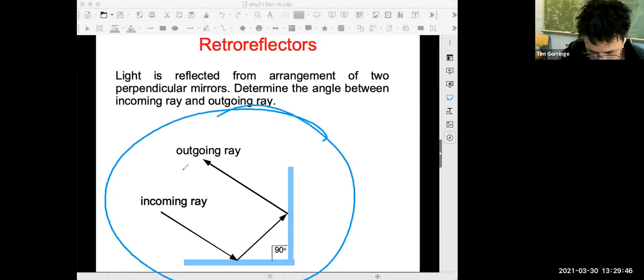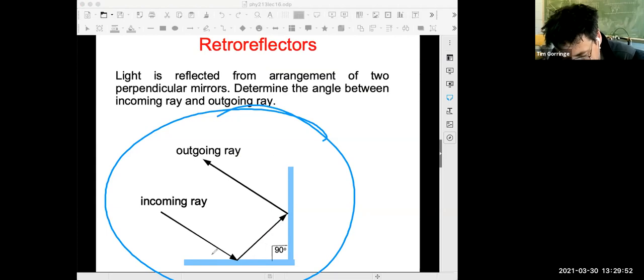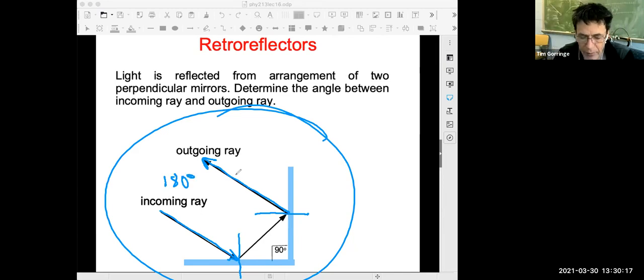Here's the little picture. So imagine this is Neil Armstrong's retroreflector on the moon. Here comes the incoming light ray. It bounces off one of the two mirrored surfaces, obeying the law of reflection. It then strikes the other mirrored surface, again obeying the law of reflection. And then here's the outgoing light ray. We're going to prove that there's 180 degrees between the incoming and the outgoing, so that if you're back on Earth and you fire your laser beam at the retroreflector, bam, that laser beam comes straight back to you.